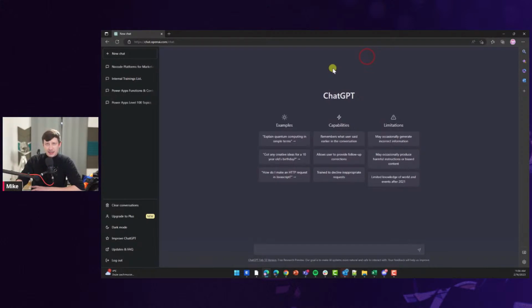Like I said, I'm going to create a list of trainings, and just for some fun I decided to use ChatGPT. So I asked ChatGPT, hey, generate me a list of 10 company internal trainings. I provided the columns that I want to have. I also provided some specific details, like how many characters there should be for a specific column.